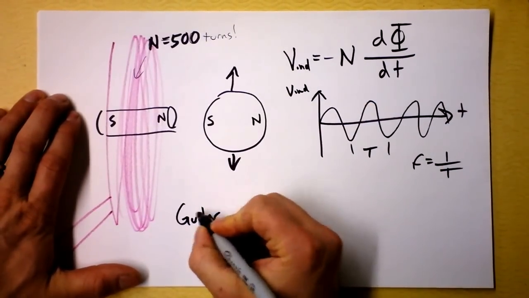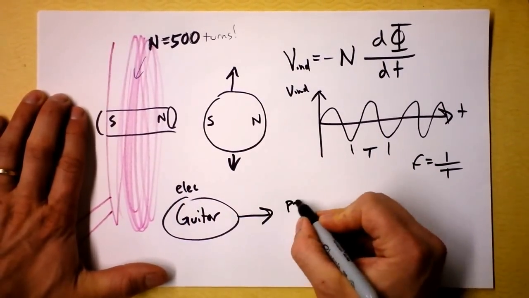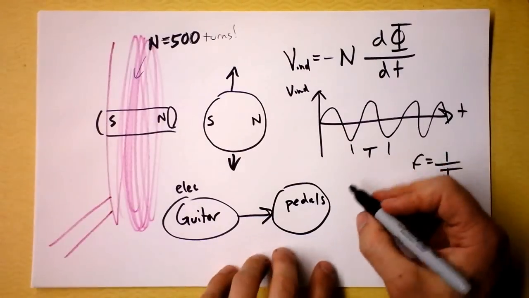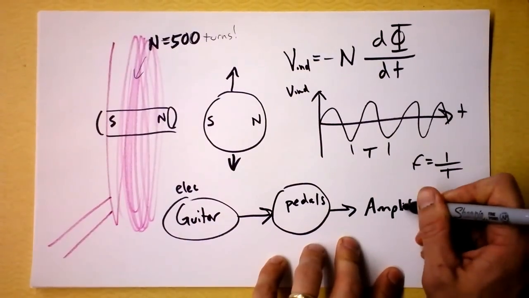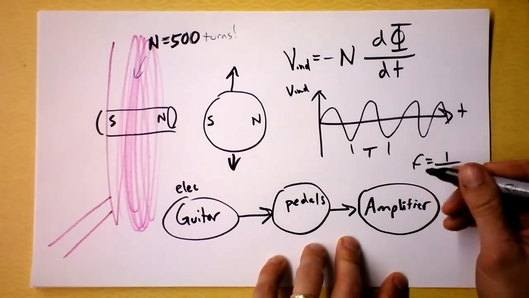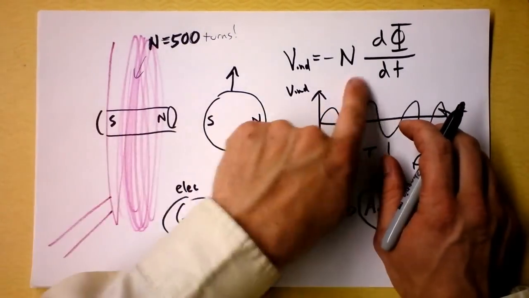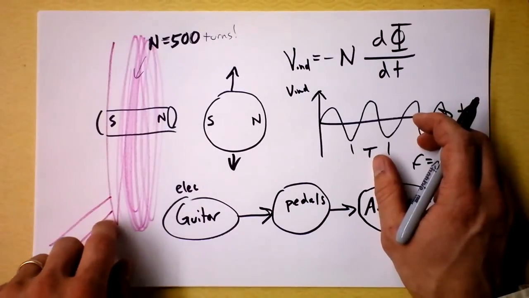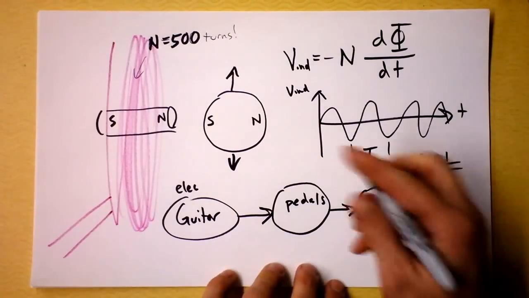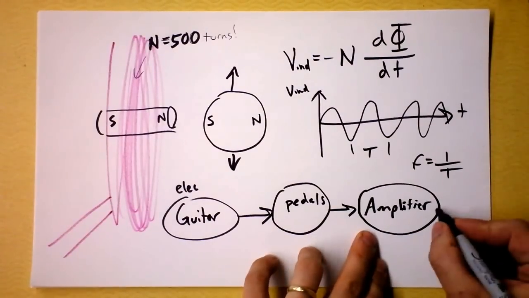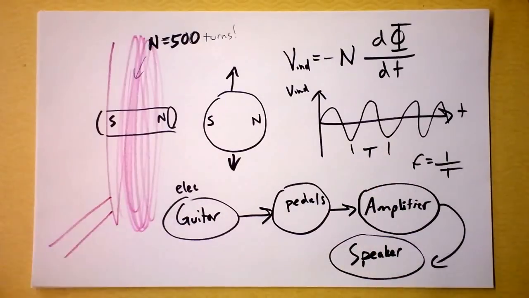So let's make a little schematic diagram of what we've got. We've got a guitar. And I suppose it has to be an electric guitar. And then we can send the signal from the guitar to some pedals. And those pedals can change the sound in a lot of awesome ways. And then we'll go to an amplifier. So you're talking about Fender or Marshall or something. And these guys are going to make your sound louder. Not your sound, I should say your signal. So they're going to take a small induced voltage. And even though there are 500 turns or so here, we're going to say that this voltage is rather small, probably in the millivolt range. And they're going to make it in the volt range. They'll make a much, much larger voltage change coming out of the amplifier. Then the amplifier will send the signal to a speaker. If it's not being recorded, it's going to be sent to a speaker. We'll talk about speakers in just a minute.